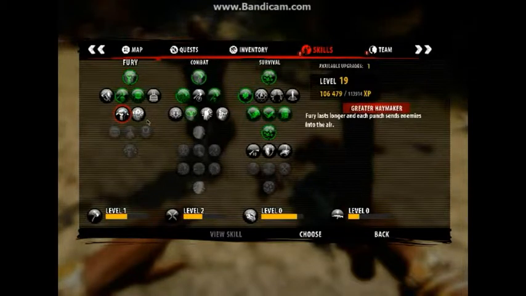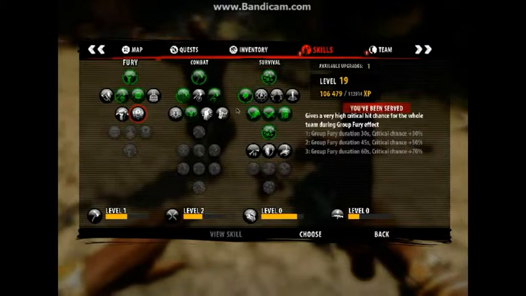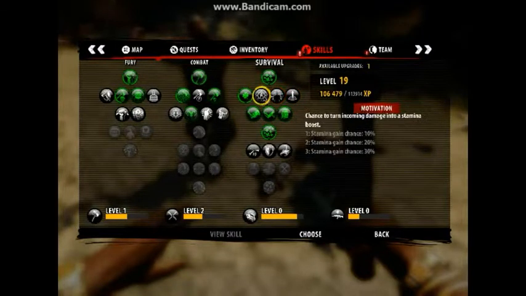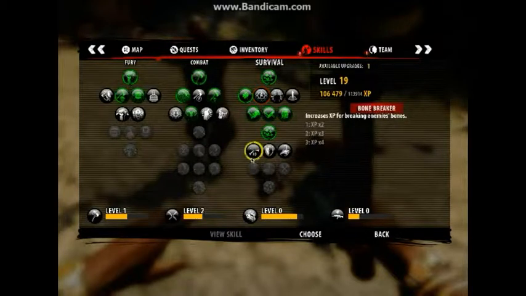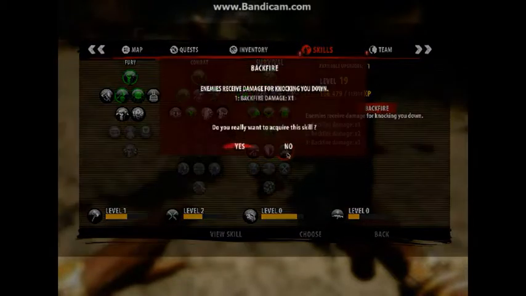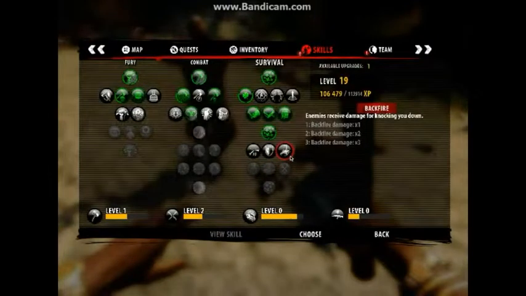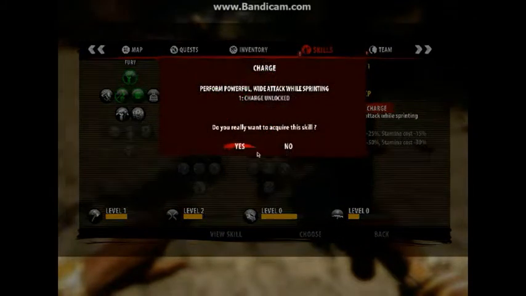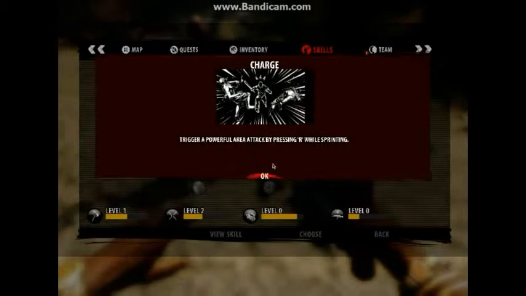Last longer. High critical. More likely to... chance to turn incoming damage into a stamina boost. Increases XP. Reduce bullet damage. Oops. Enemies receive damage for knocking you down. I'll just take this one. I don't really care. I want to get the one where you stomp on their face.